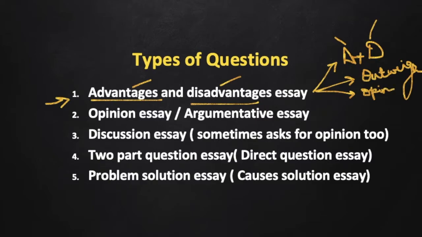Then we have the opinion based essay, which asks your opinion about something. Typical question words like what is your opinion? To what extent do you agree or disagree? What do you think about it? What do you feel about it? So if you don't have a clear opinion and if you don't use an appropriate structure, you would not be able to do well in this type of questions, right? And it's pretty common. So it's quite important that you practice argumentative or opinion based essays.